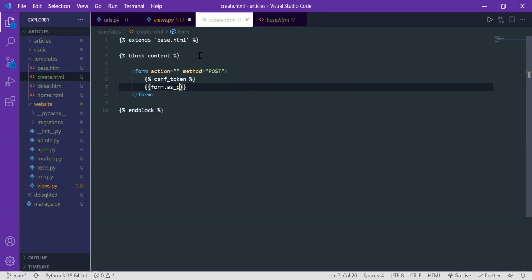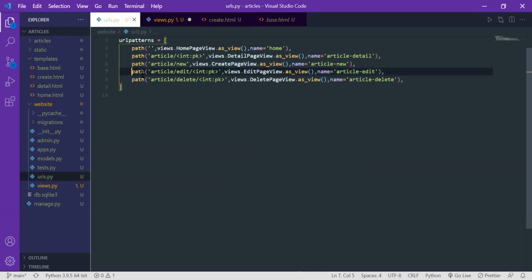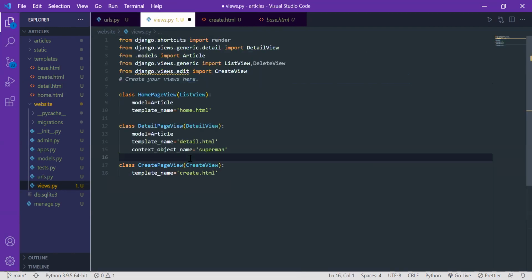Now, let's check if it's working fine or not. For that, I will go inside the URL and cut these two off into the clipboard. Let's say you can comment them out. Sometimes commenting also gives an error, so let's check that. And now let's test if it's working fine. For that, let me run my server.